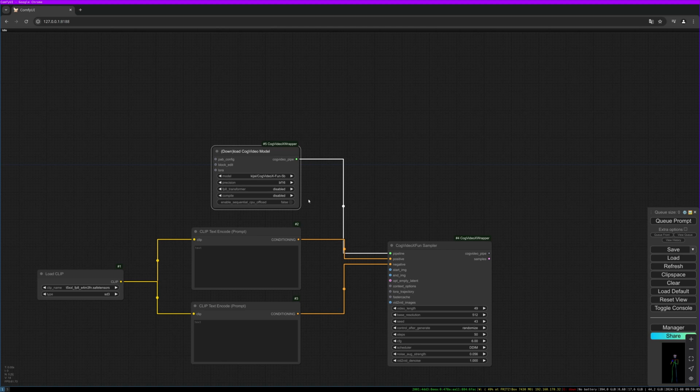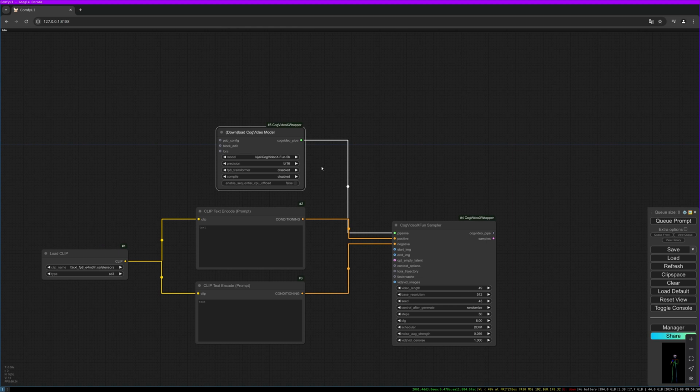We keep those settings. Quite important to know for the different models you can select here: every model has different features. I will link the list of features in the description below. For example, this model can create longer videos. There are some models which are optimized for shorter videos. The best is to try out different models and then decide what will be best for your needs. So in this case, we use the Fun 5B model. It will be downloaded when we first generate.